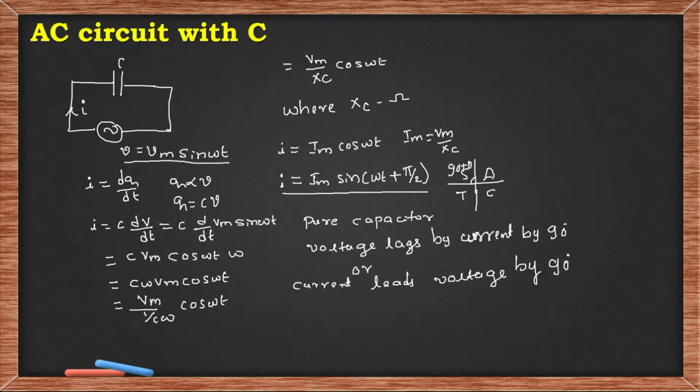Let's draw the vector diagram of the same. Here the applied voltage is the reference, so therefore I want to draw like this. This is the applied voltage V, and the current leads by 90 degree. The leading is always measured in anti-clockwise direction, so therefore the current is here. From this reference, you can say that this is 90 degree or pi by 2 radians. So the current leads by 90 degree. The leading is usually indicated by plus sign. Okay, so this is instantaneous current I.